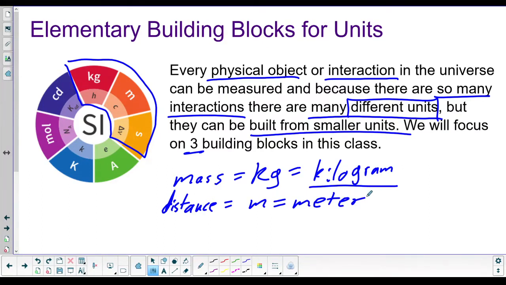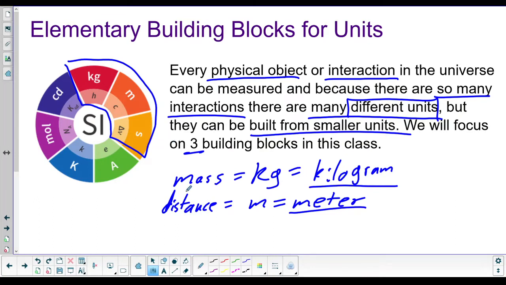And if you are from anywhere but the United States, you probably already use the meter. Sometimes I have students who went to school in Mexico for a little while, and then they come here and they're like, oh yeah, it makes more sense to me when you tell me numbers in meters and centimeters than when you tell me them in inches and feet, because this is what I'm used to. Because I think if you look at a map of the world, there's the United States and one country in South Africa that doesn't use the metric system. Everyone else does. So we're going to just use the metric system because it's better in every way. So when we measure distances, lengths, things of that nature, we're going to use meters.